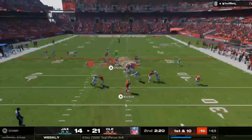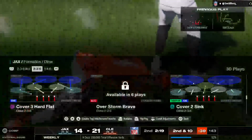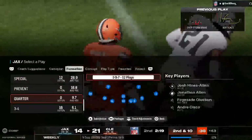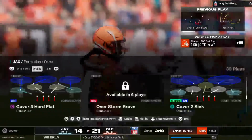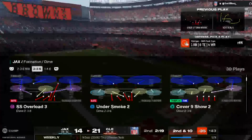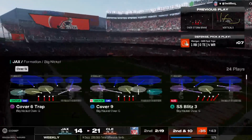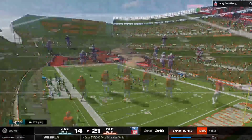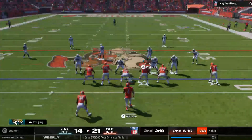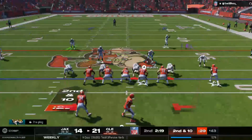Now Watson. A hit as he throws there, incomplete. Partner, what we're seeing so far is the defense is certainly coordinated. Both levels doing their jobs in tandem. The back helping the front helping the back. The pressure got home on that last play and forced him to try and throw through contact and short of the sticks. So second down, still 10 yards to go. Ball on the 43.